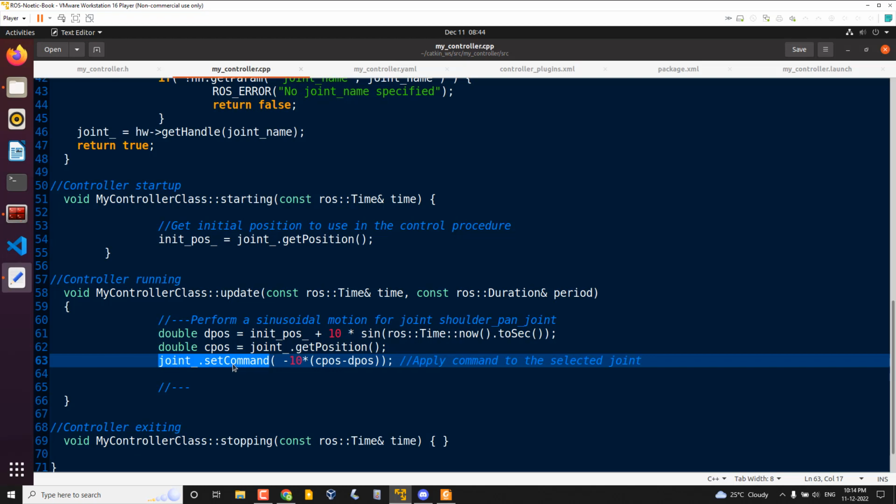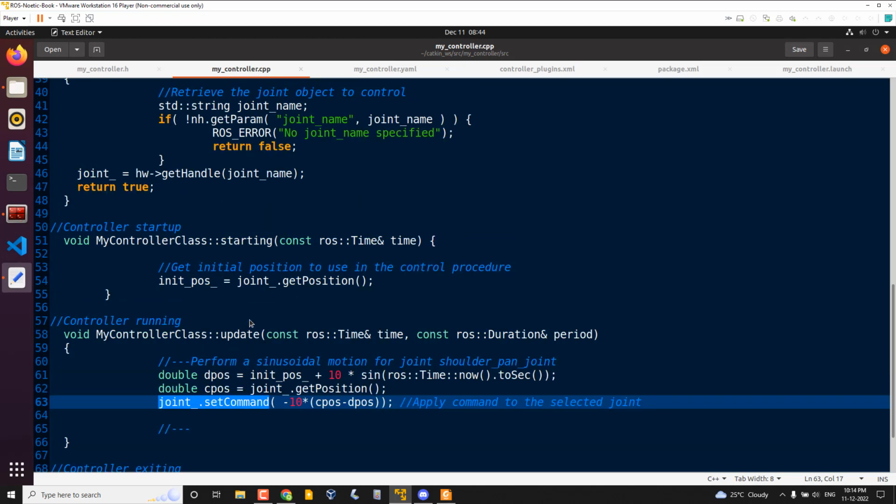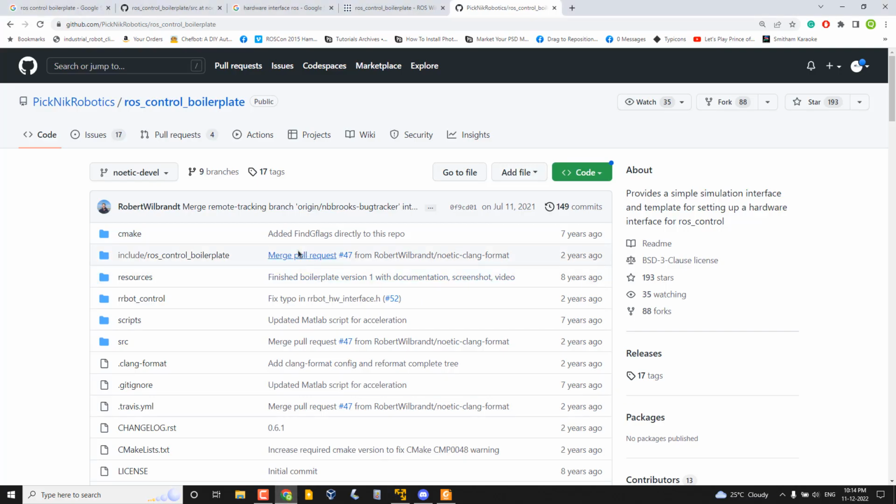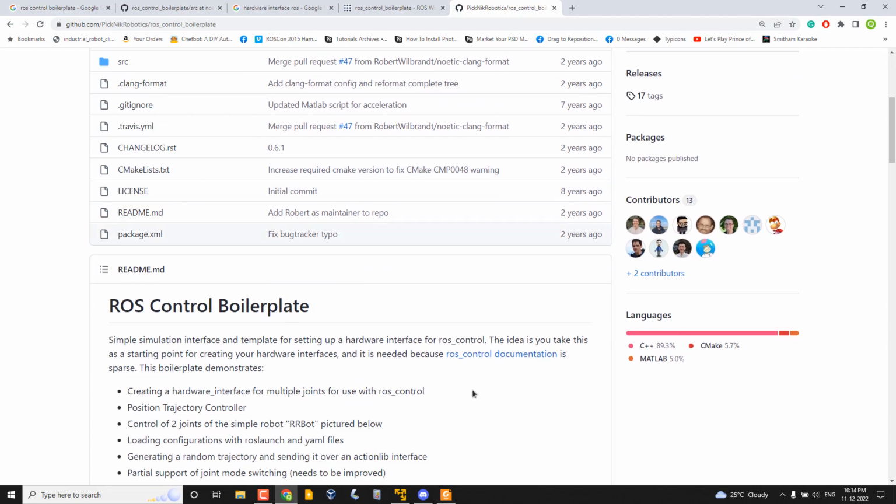Also, you will get the current position of the joint. Then it's your logic. You can implement any kind of controller in this template. There are some existing controllers available, but if you want to implement something new, you can use the template.